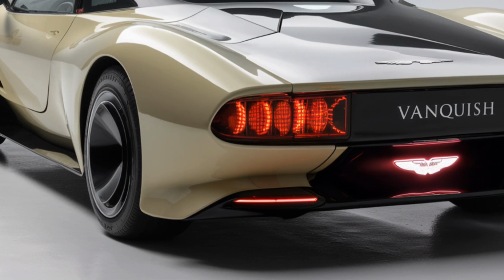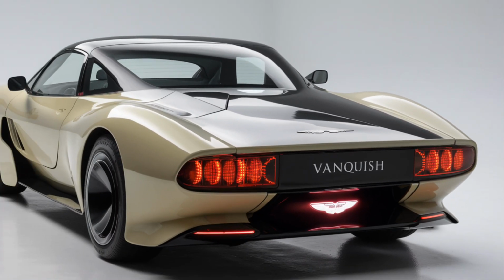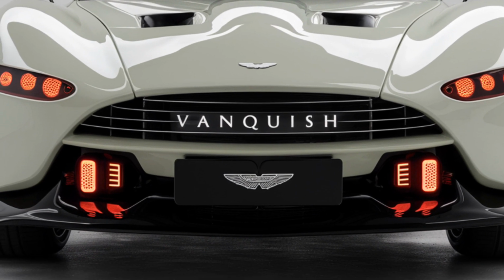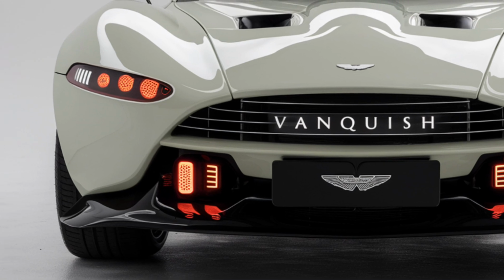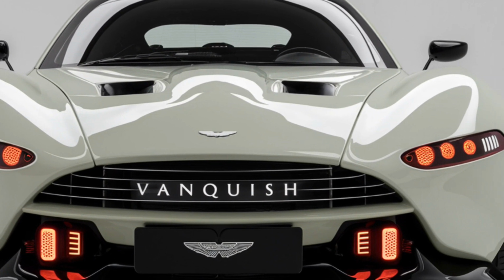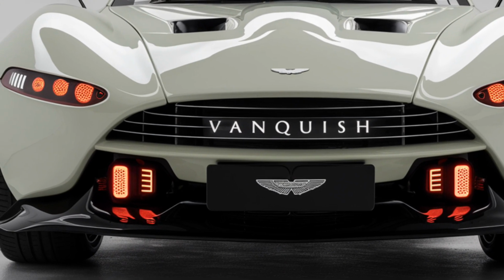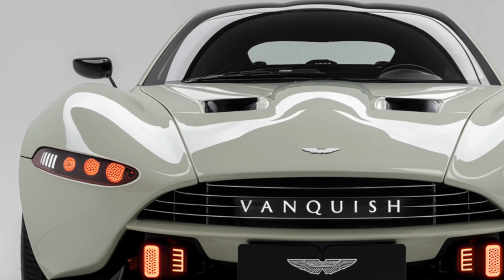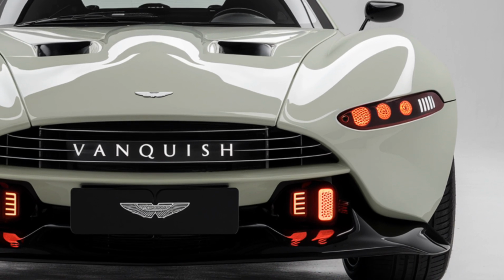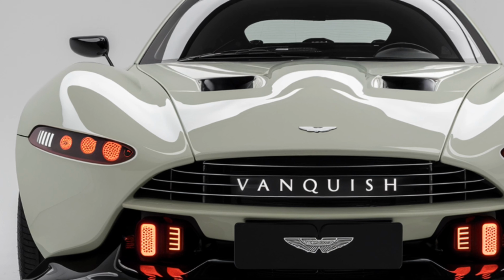On the open road, the Vanquish is pure joy. Drop a gear, floor the throttle, and the V8 responds instantly, hurling you forward with breathtaking acceleration. The world blurs past the windshield as the speedometer needle climbs with relentless determination. But unlike some supercars that intimidate or overwhelm, the Vanquish inspires confidence. It feels predictable, planted, and controllable even at the limit. You become part of the machine, feeling its rhythms, its breath, its pulse. Whether slicing through alpine switchbacks or devouring endless stretches of Autobahn, the Vanquish remains composed, precise, and exhilarating.